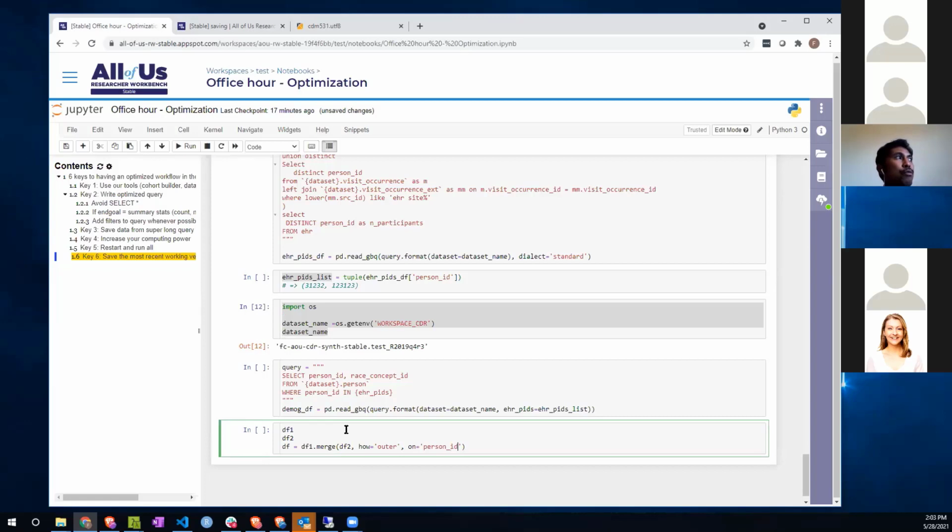This will take each row here and combine it with all the rows for that person ID in the other table, like a cross join, so that you have all the different combinations of the data for each person. I don't know if that makes sense.